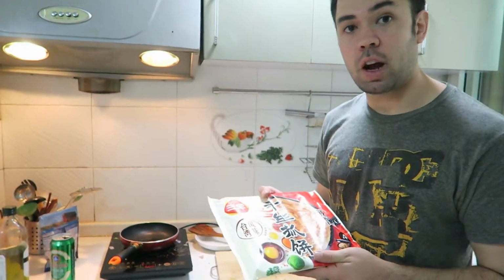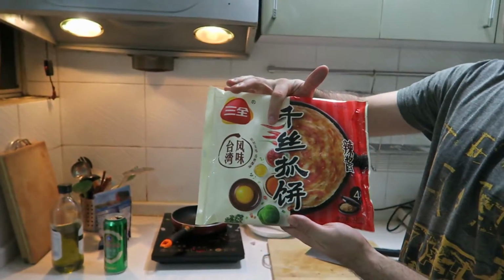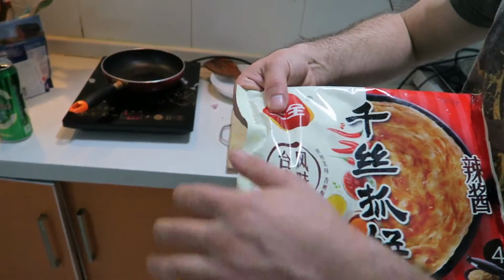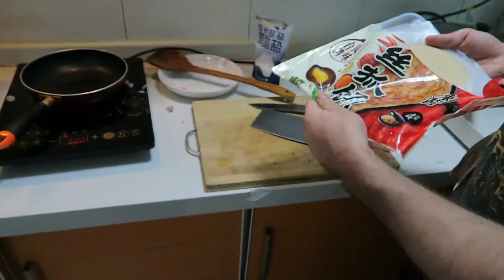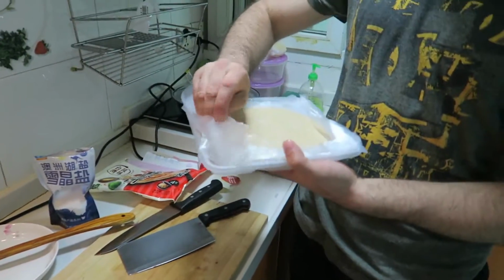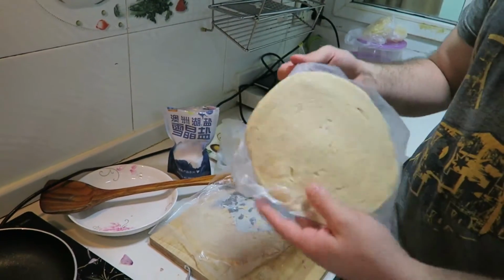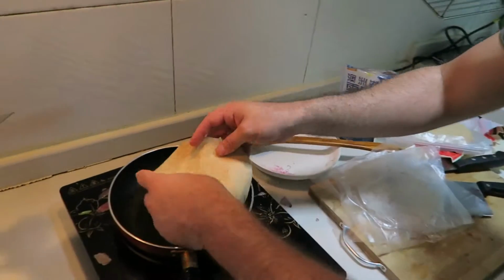Okay, so now it's time to cook our Shou Zhua Bing, and here we go. As you can see, it's a spicy Shou Zhua Bing. Looks like there's some red peppers in it. Alright, let's open it up and start cooking it. I got this pan heating up on about medium heat here. You don't need to add any oil because there's already oil inside these. As you can see, they're just basically dough that needs to be cooked. So let's grab one here, remove those plastic wrappings, and just place it in the pan like this.